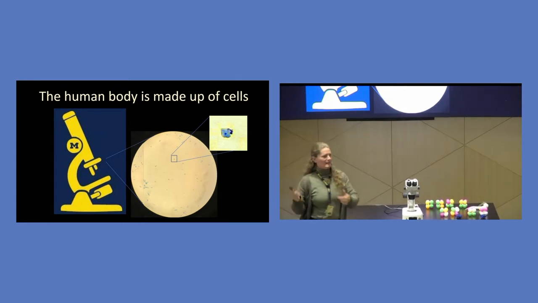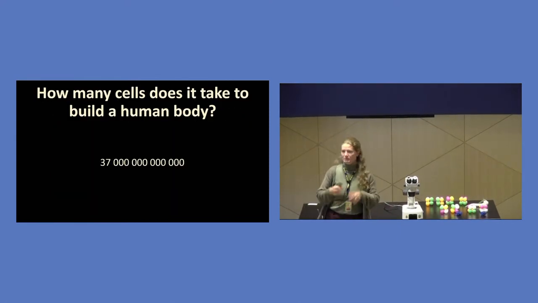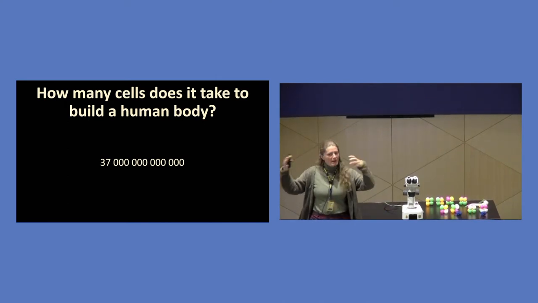So on that tiny little slide, just zoomed into a tiny little spot, is this. These are my cells. I just prepared a microscope slide right before coming here. There are four cells here. This is what our bodies are made of. This is an example of what our bodies are made up of. How many of those do you think it takes to build a human body? Trillions. In fact, 37 trillion. Well, about. I think that's an estimate. So cells are tiny. We have many of those in our bodies.